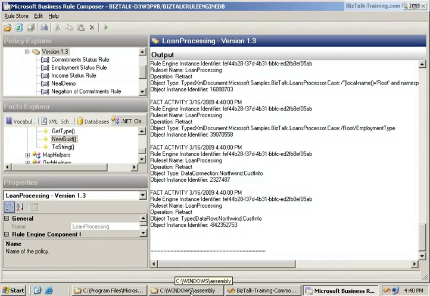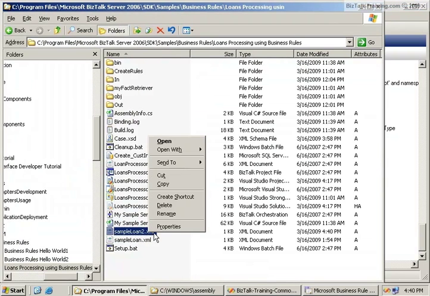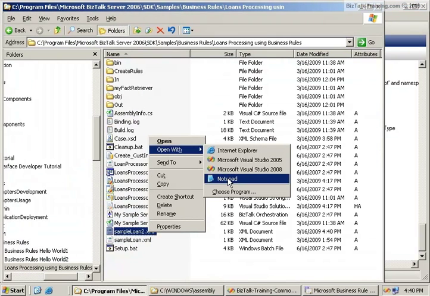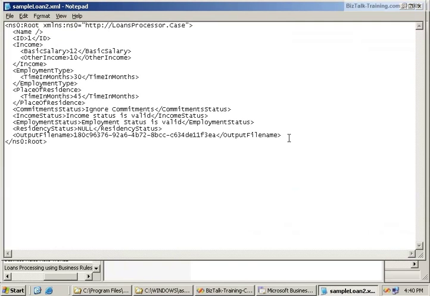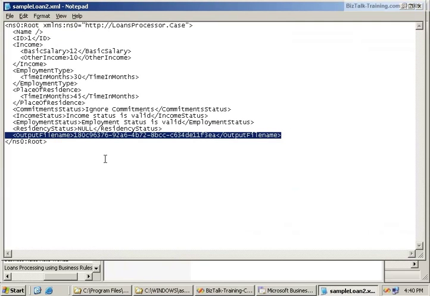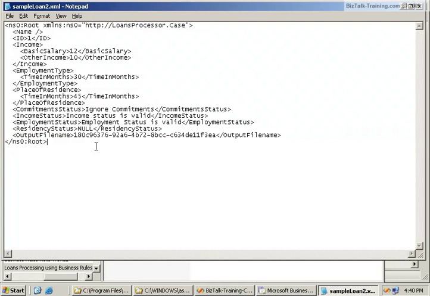Now to know if it ran correctly, we go back to our file again, open it with Notepad or Visual Studio, and now you can see we did get a file name, and it looks like it's just sort of a GUID. So, oh, I know. The GUID, I think, actually starts with the 8. So we did get the number 1 there, and then the guy didn't have a name.